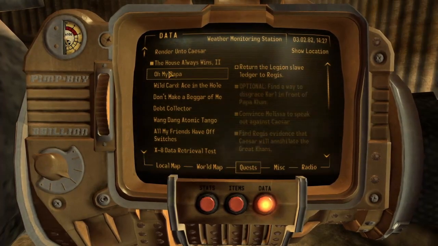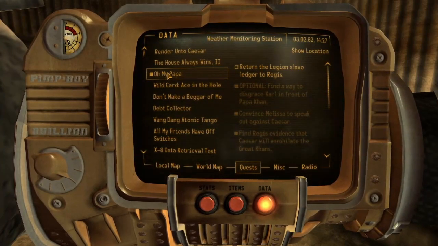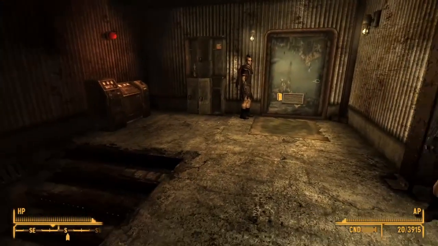Or we can return that Legion Slave Ledger to Regis. I think I'm going to do that next, but that will, as I say, be in the next episode. And I must not forget to pick up Cass and Eddie.